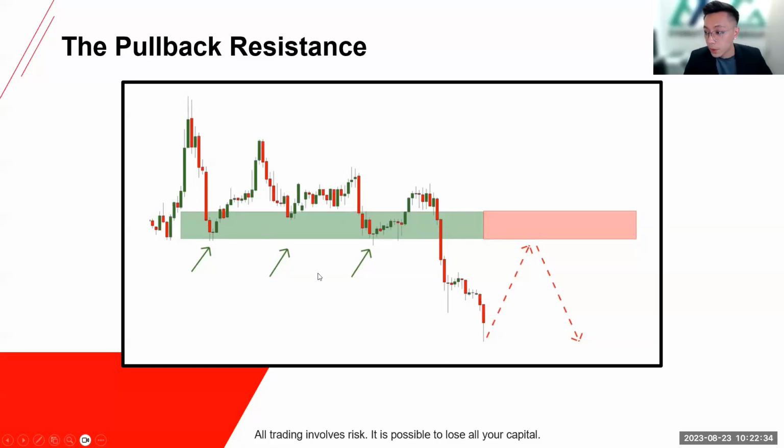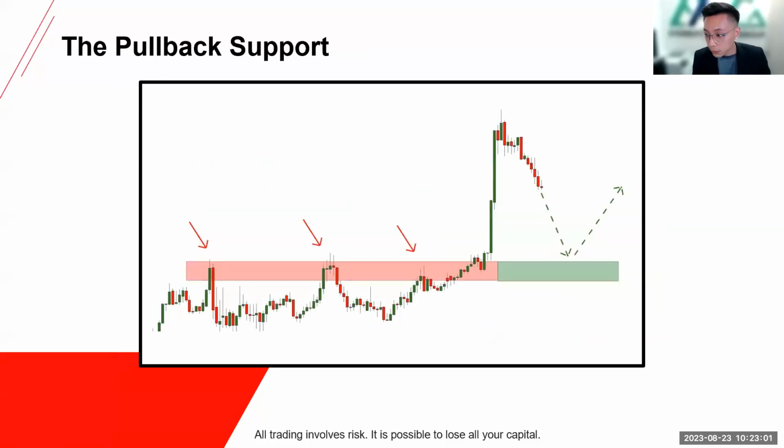And once the support has been broken, it becomes a resistance, right? What I always tell my attendees is that support broken becomes resistance. So SBR, support becomes resistance. And for resistance, if it gets broken, it becomes a support. So just remember SBR and RBS, it is very simple. Once you say it maybe 7 times in your head, you'll probably have it memorized already. For pullback support, just now I said for resistance, once it has been broken through, it becomes a support, right?